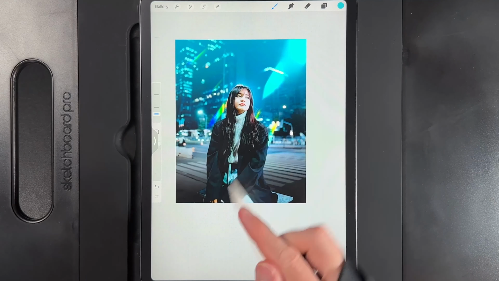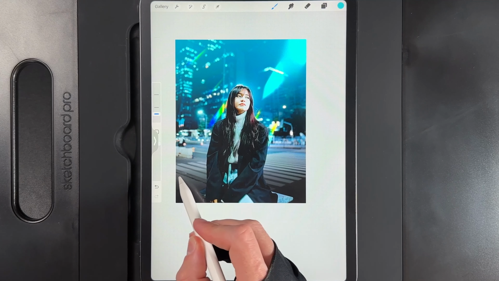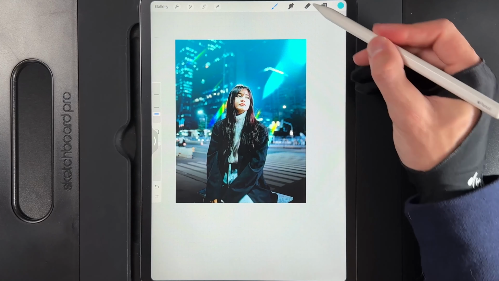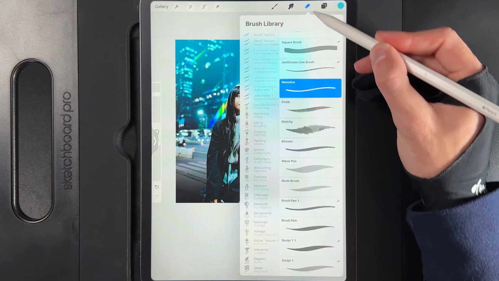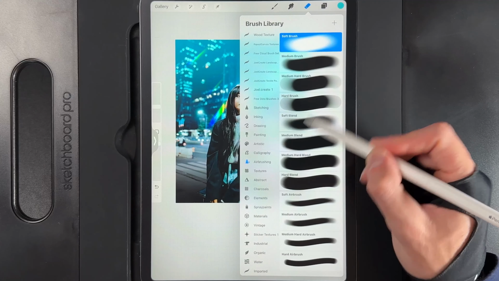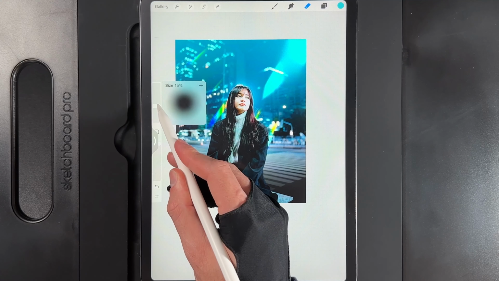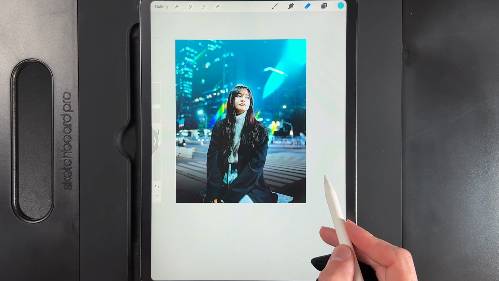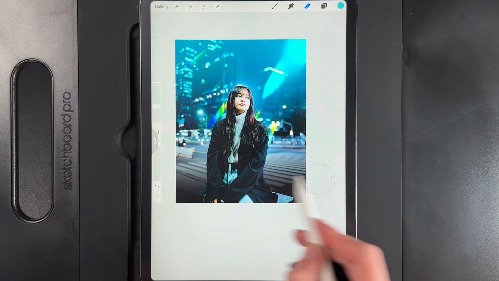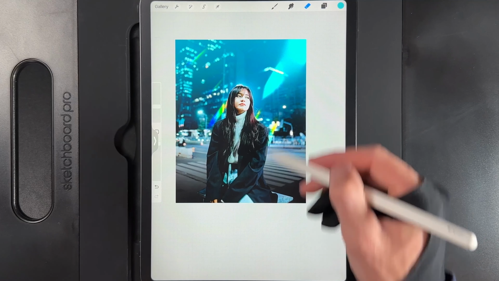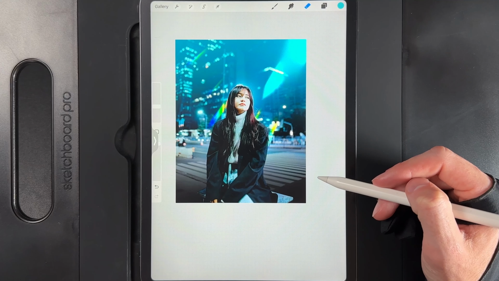Now you may notice, ever so slightly, there is a line that runs across the screen, and that's the bottom of the image. All you need to do is go to your eraser, tap on your eraser and change it to airbrushing and a soft brush. And we'll just sort of feather that out. So my brush size can be something small, about 14%, and just run along that line backwards and forwards, blending it out up to the rest of the image above.